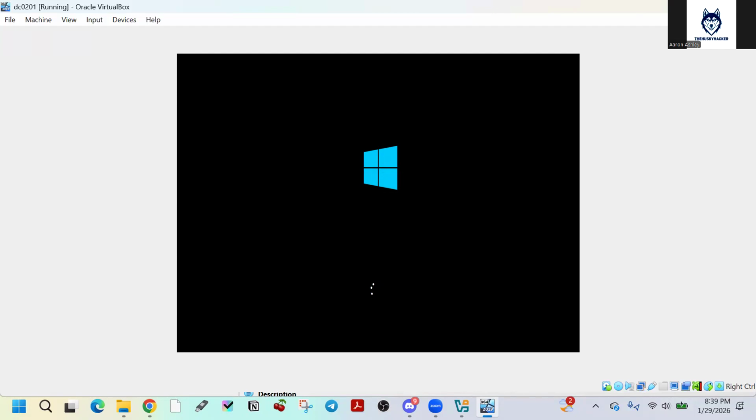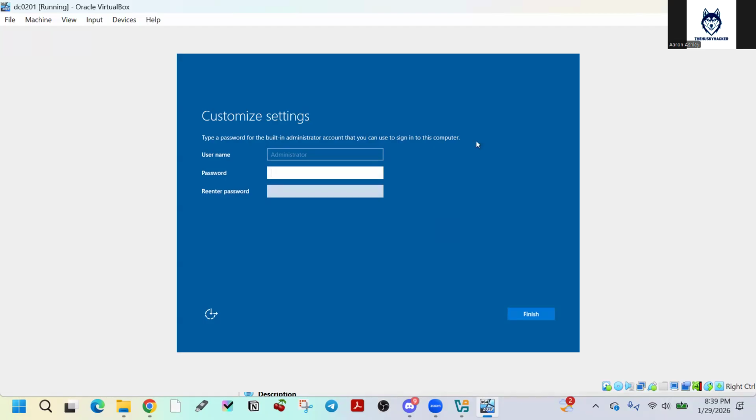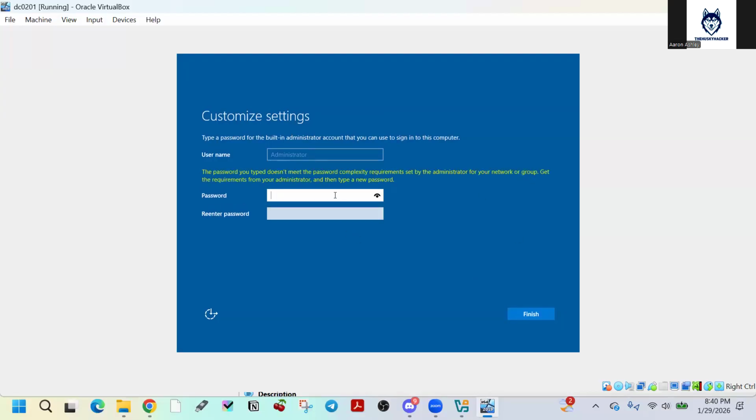So this is taking a longer time than normal. Okay, cool. We'll just name this whatever. This is probably going to get deleted later anyway. I'm just calling it password now. Do you want to do this? No, you don't want to do that. Password does not meet the requirements, so I'll do Password01.